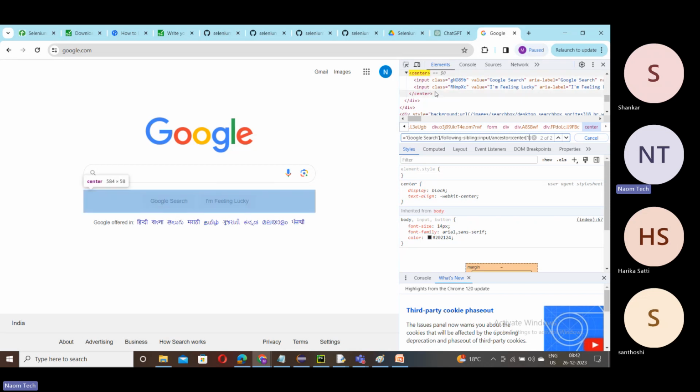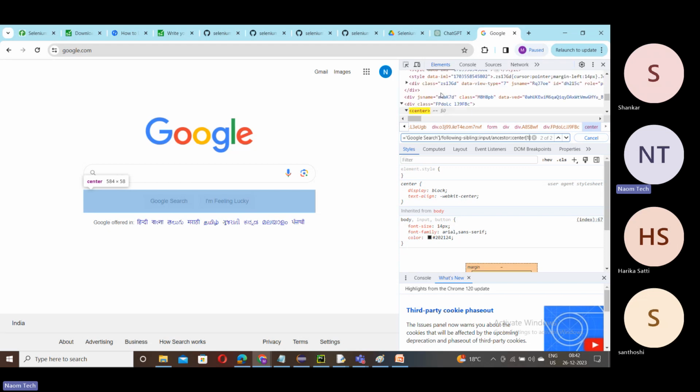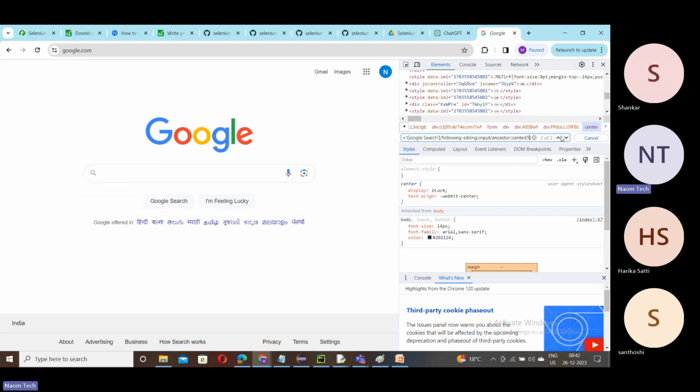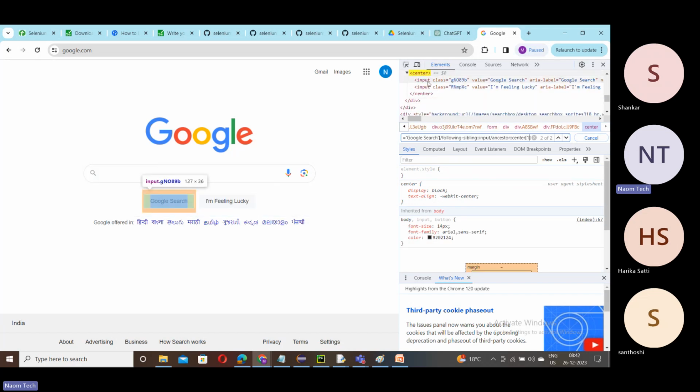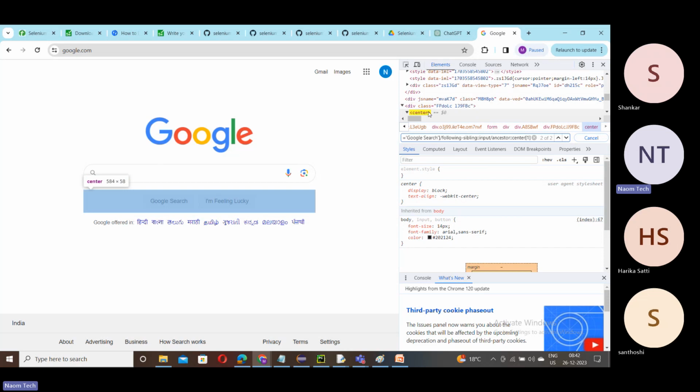That's it. Okay, just to show that difference to you, I am saying that these two tags are different. Maybe you might get confused. Both are centers, both have div. Then what is the difference between this tag and the other tag? Simply to see the difference, this tag has div style and center. That is one tag. Under that, these input tags are there, Google search and I am feeling lucky. But similarly, there is another center tag where you can easily identify div, and this doesn't have a style here, it just has center alone. Under that you have again an input tag. Actually this is our actual location which we need, not the other one. That is having some other purpose there, that's all.